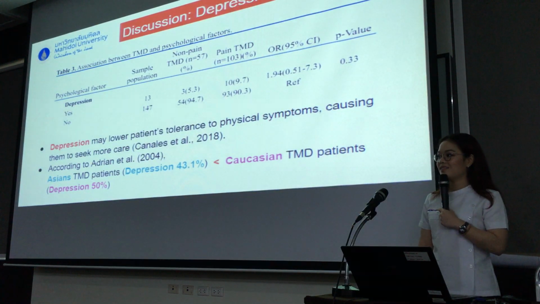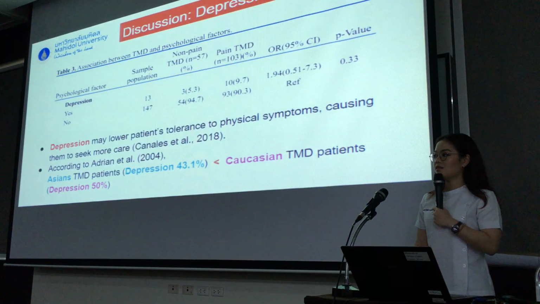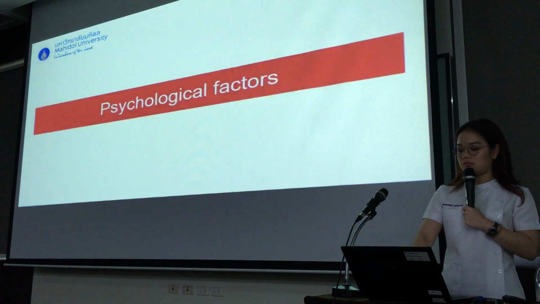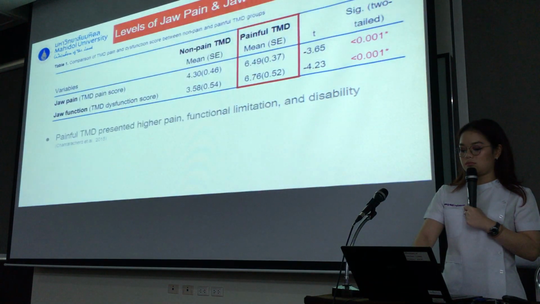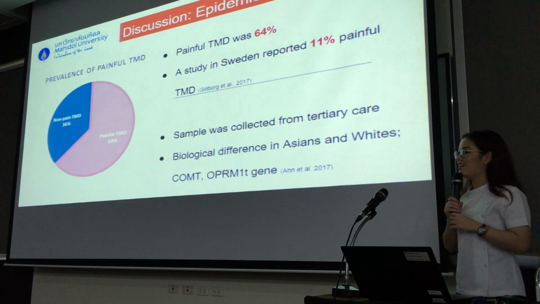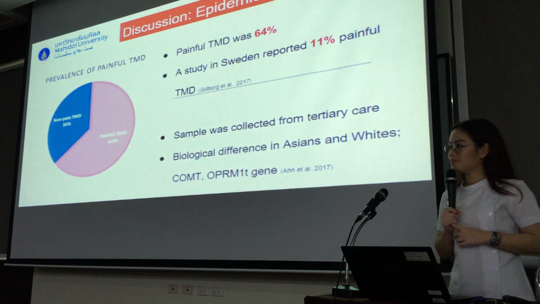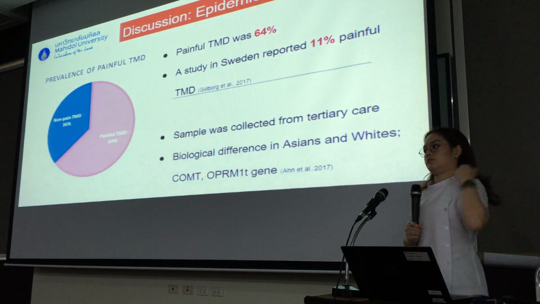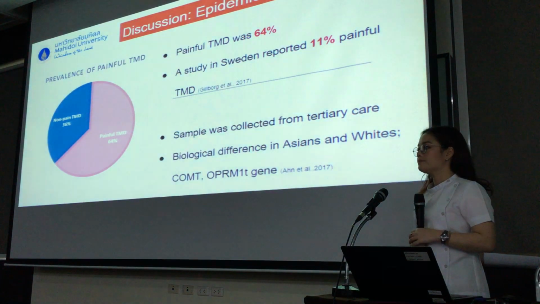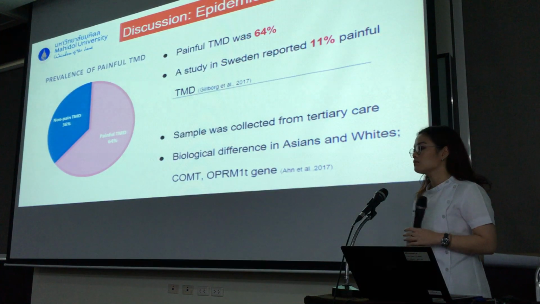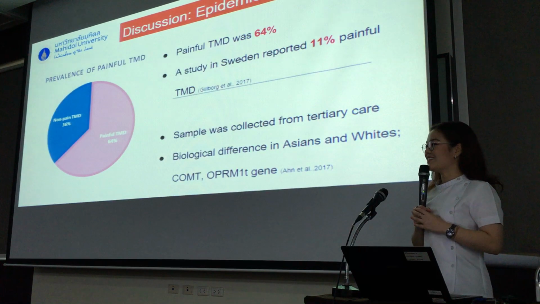You need to mention it, because you just said the prevalence is different because the methodology of that study and your study are different, right? Yeah, I did mention that our sample was collected from a tertiary clinic. And one more, you didn't mention the statistical analysis, but you presented it in the slide. I think you should mention it, because other audience members won't know which statistical analysis you used in your research. Okay, thank you.